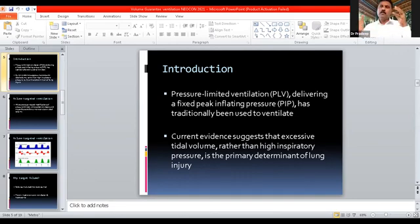There is a beautiful aspect of this volume guarantee: the weaning happens naturally if everything goes well. Let's say it's a 28-weeker, you've given surfactant, and in the next 24 hours, beautifully, the pressure needed comes down. You just need to reduce the FiO2 and, to some extent, the tidal volume, in changes of 0.5 ml. You don't meddle around too much, but let's say you're on about 6 ml per kg, you can bring it down to about 3.5 to 4 ml, and you can bring down the FiO2.